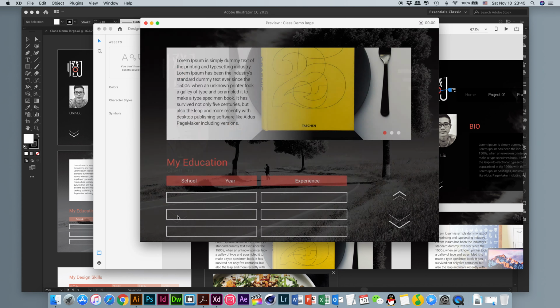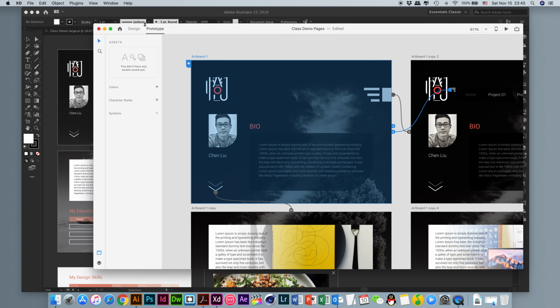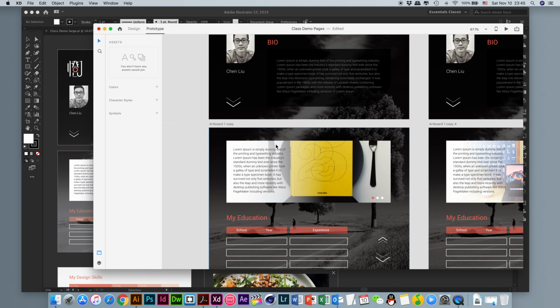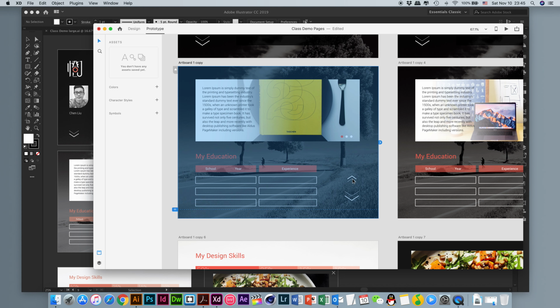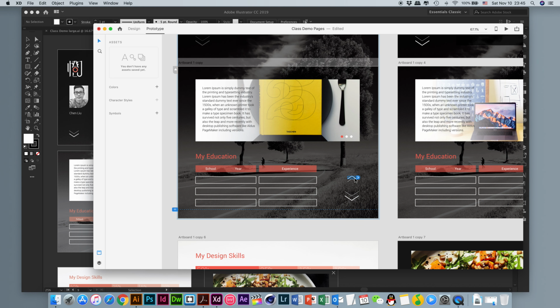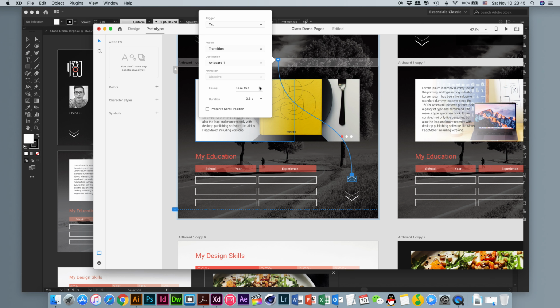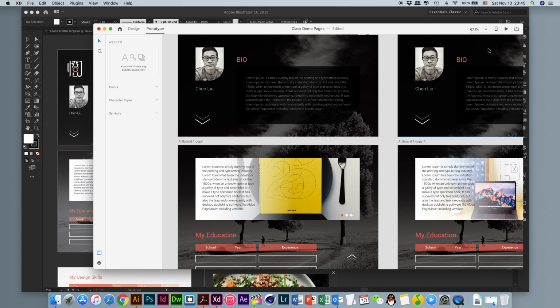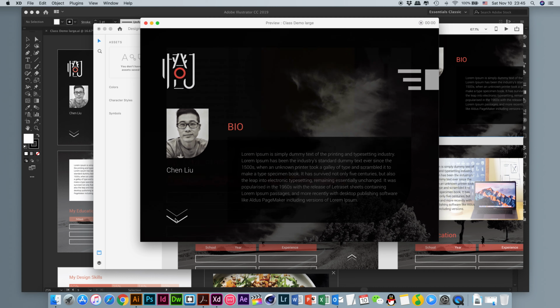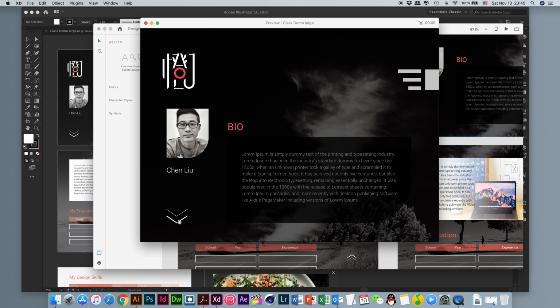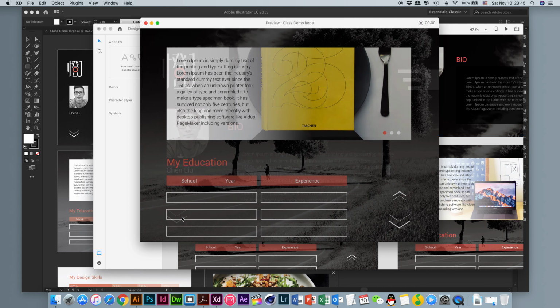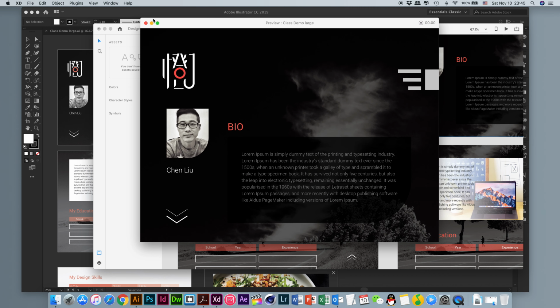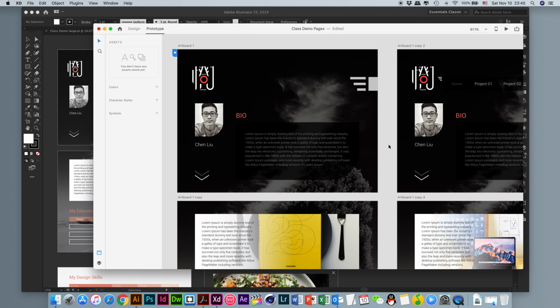When I click on that, it just switches to this page. For this one, I also want it so that when I click on this, it goes back to this page. I'm going to keep that and let me preview. Click on that, go back, so it can go back and forth.